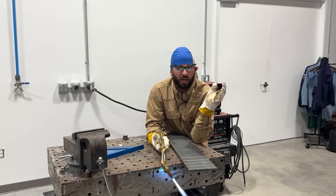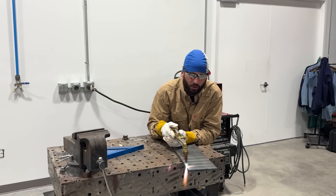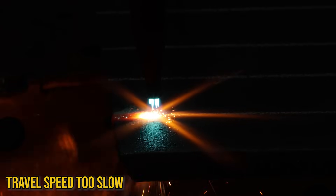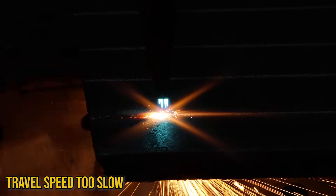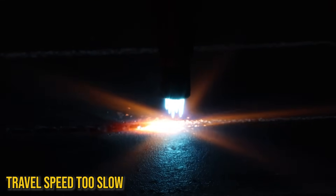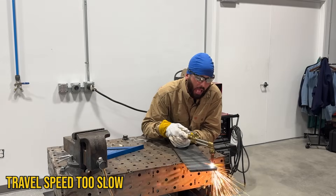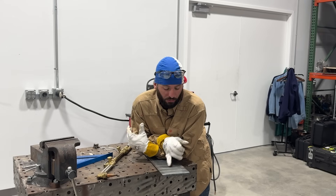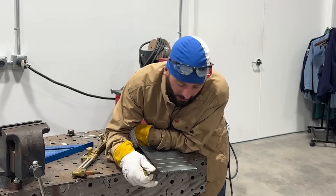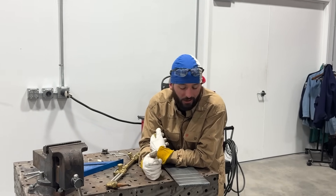When it comes to travel speed, a lot of newbies are a little timid. They don't see what they need to see, so they go pretty slow. You're going to see a whole lot of puddling — a big puddle — and everything stays molten so much longer. You'll usually see it snap back together, making for a much drossier cut. It's also slower, costing you time and gas. Cutting super slow: definitely cutting, but it's kind of blah. A slower travel speed puts more heat into the part and leaves a rounded edge at the top. The plate stays so hot, though we may not get as much dross as expected. We can cut at a much higher rate of speed when we have the proper settings and proper tip.